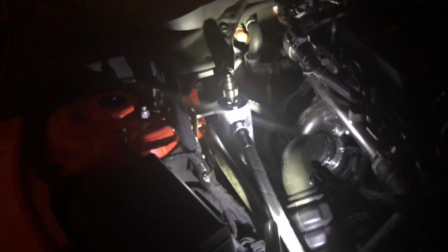All right, so I know this is kind of bright. I just have a flashlight pointed at it because my garage is pretty dark right now. So I have a UPR dual valve catch can. Basically this is mounted to a spot where a ground wire is. Now, if you look, this ground cable right here, it's mounted basically where the catch can is mounting to this, I guess you would call it the shock tower right here. And so I had the actual ground underneath the catch can.